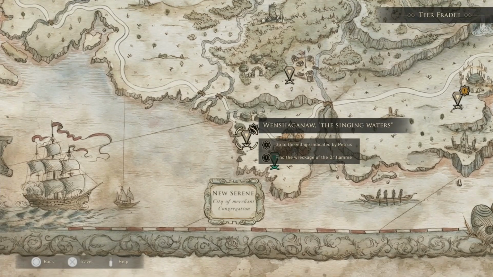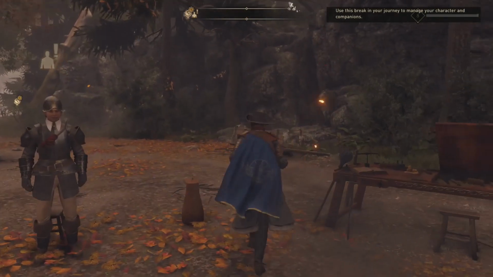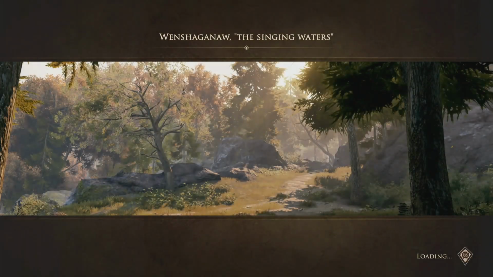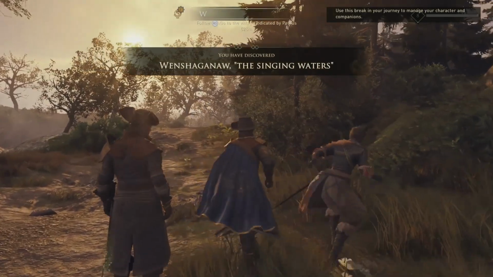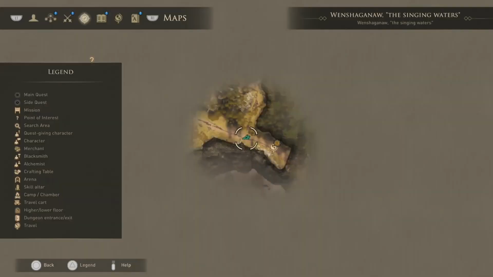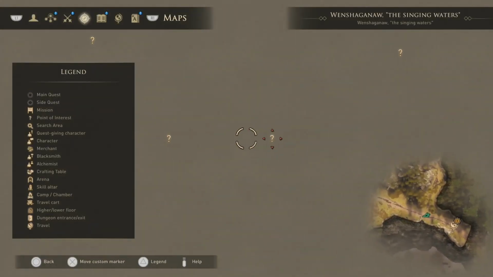So come in here, go to your residence, go to the globe, make sure I've got plenty of stock, and fast travel to here. What's it called? Wenshaganor or something. Yeah, just fast travel to Wenshaganor. And then once you arrive, you want to head to the nearest question mark to the west to find the caravan leader. We don't need him, but it's just a reference point. Yeah, head there as a reference point.